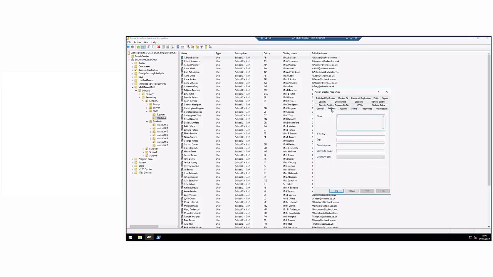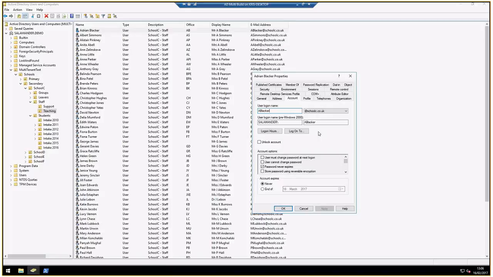One thing I didn't mention is passwords. Obviously, we can set passwords using the data from the MIS system, or just push a specific value or a combination of both. We can set it so they can change their password on next login. We can set it so the user can't change the password or the password never expires. We can also set account expiries. So we can set it so when they hit their end date in their contract, the account expires on that date.